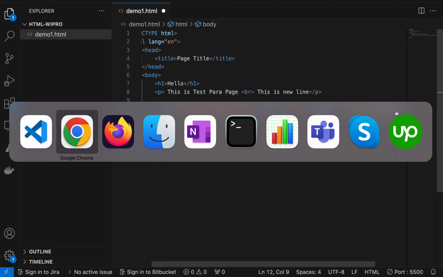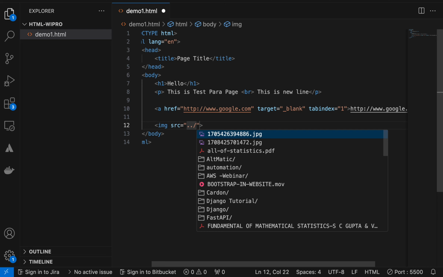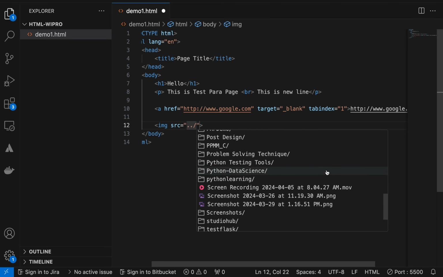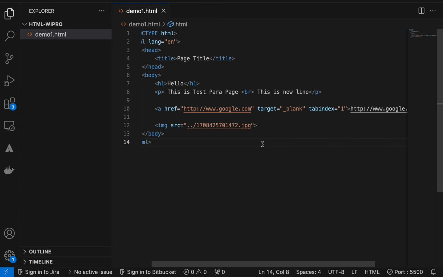Let us see another example. SRC. Image. Why do we use image? Anybody can tell me? IMG tag, to add an image on a web page. And one of the attributes is SRC. And what do we write here? The link of the image information. Suppose this is an image I can see on my desktop. Not sure what this image is, but I'm taking the risk.